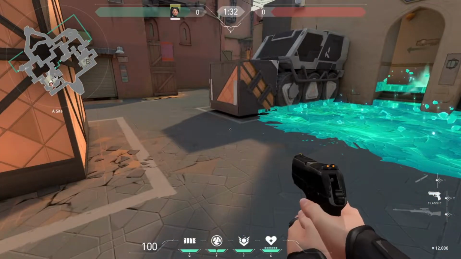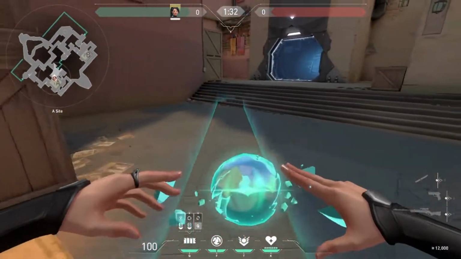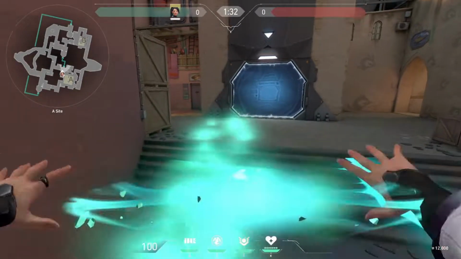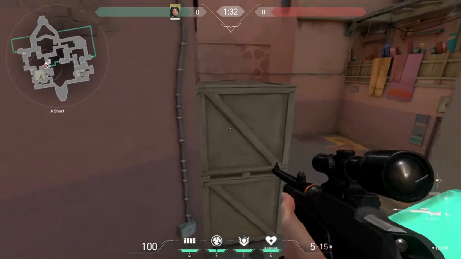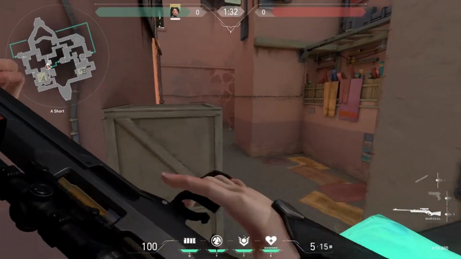Now, a few of the defensive little peeks that you can do with your wall that I really like. You have the first one. If you want to get a little aggressive, you could put it right here. If you notice the way I put it, I left a gap, because you could do multiple things here. You can peek here. They like to peek through there.